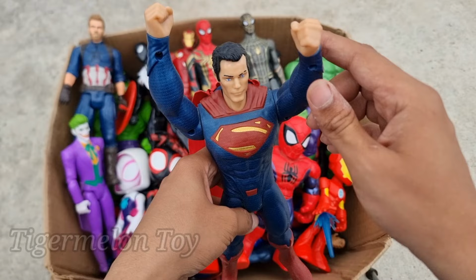Wow, guys, Groot is looking very cute, guys. Look at the very cool, cute face. Yes, guys, look at the very cool tree branch body, guys. This is very cool wooden superhero, alien superhero, small Groot. Wow, he's very cute, guys. Wow, Groot is so cute. Now, who is next, guys? Let's see who is this huge one here, guys.